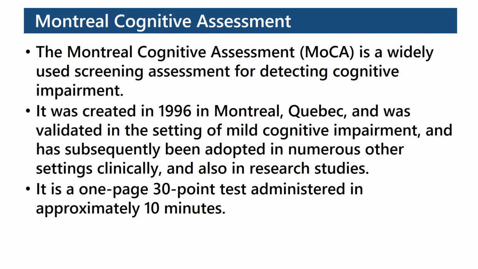Montreal Cognitive Assessment is a widely used screening assessment for detecting cognitive impairment. It was created in 1996 in Montreal, Quebec, and was validated in the setting of mild cognitive impairment and has subsequently been adopted in numerous other settings clinically and also in research studies. It is a one-page 30-point test administered in approximately 10 minutes.